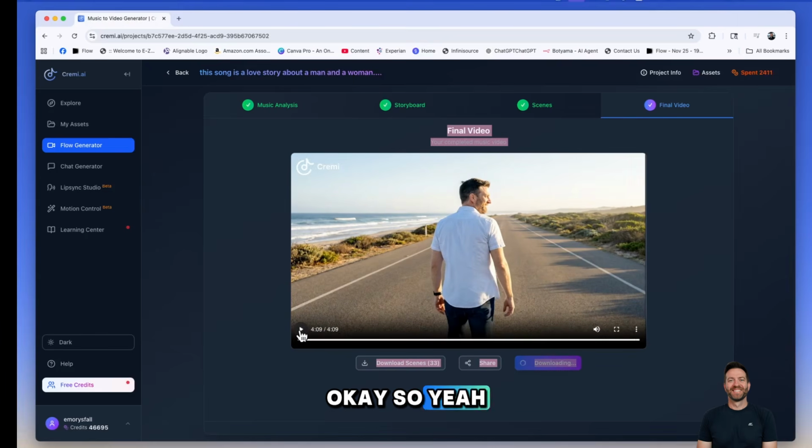Okay, so yeah, not bad. I mean, a couple of weird things happening in there, like the different cars and the open hood. Again, it's all in the prompting, and I got to go back and readjust some things in here, but I would like to have a female or my wife or someone, a counterpart in this, right? Because it's a love story. But I'm going to be experimenting in this.